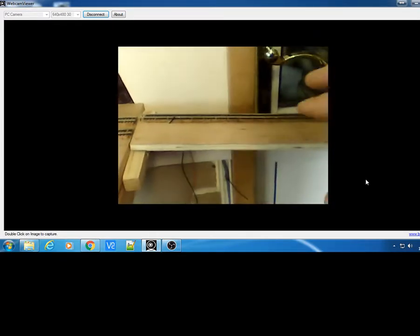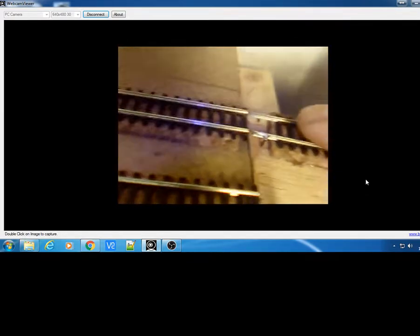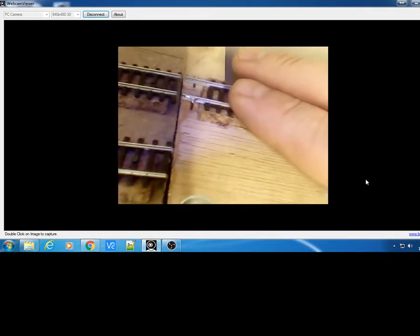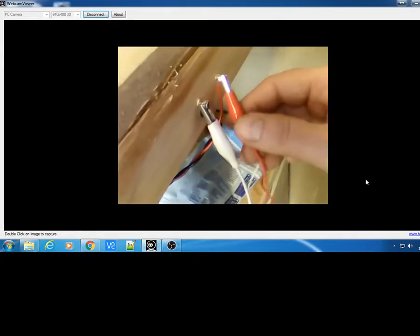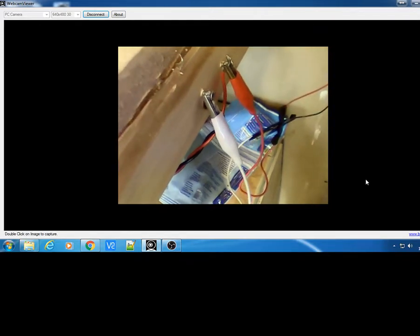I've already got my bridge over the door — there's going to be two lines, the up and down fast lines going across this area. The bridges are held into place with a nut and bolt which will be wing-nutted for precision. To hold the tracks down I've nailed in two nails which are soldered to each side of the track, giving a good secure connection. For the electrical connection it's just two lines off the track down to two crocodile clips, which are connected to the underneath bus bar. This allows me to easily disconnect and reconnect if I need to get out of the room.